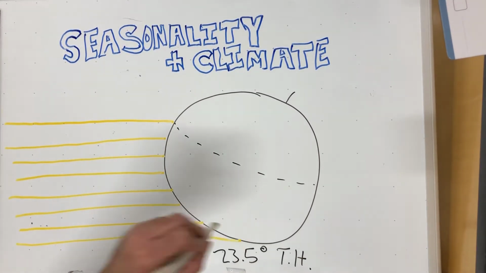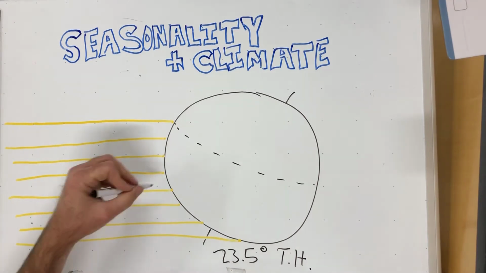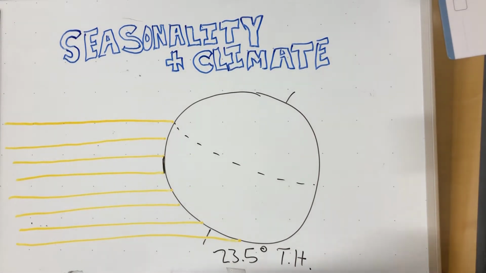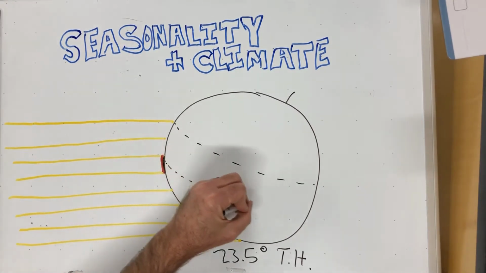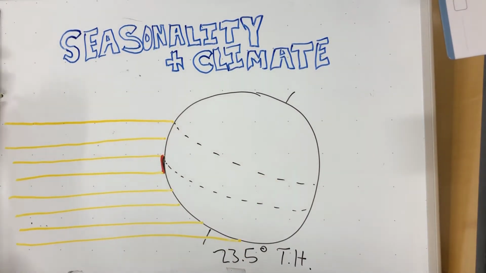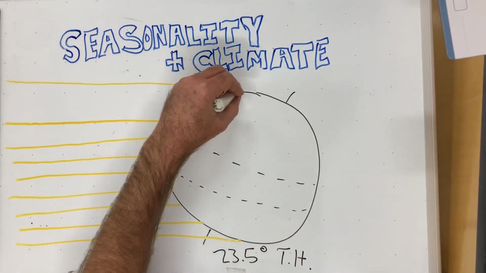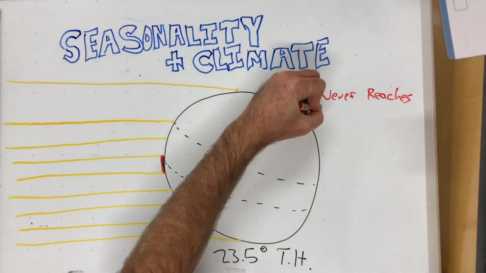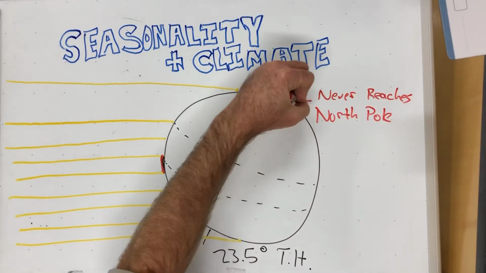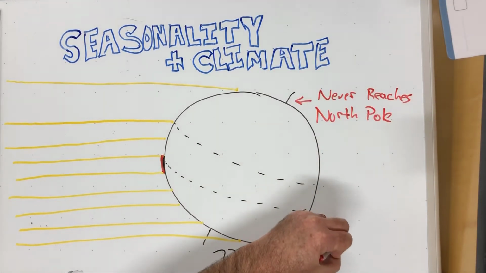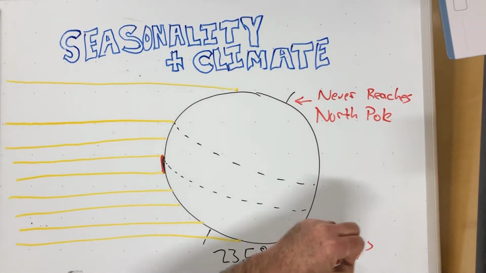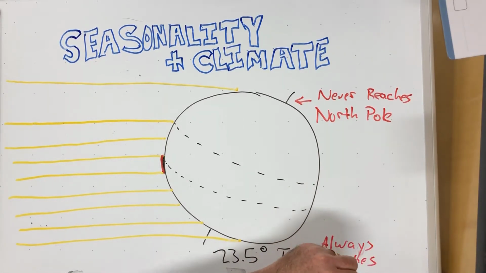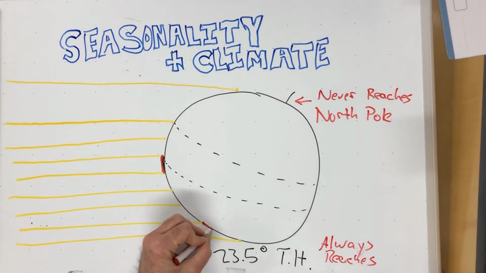When the northern hemisphere is tilted away from the sun, the sun strikes most directly at about 23.5 degrees south of the equator. This is an imaginary line, which we call the Tropic of Capricorn. You'll also notice that during this time period, when the northern hemisphere is tilted away, the sun never reaches the North Pole. So if you've heard that during the winter it never gets light at the North Pole, this is why. For the same reason, it always stays light at the South Pole during our northern winter.